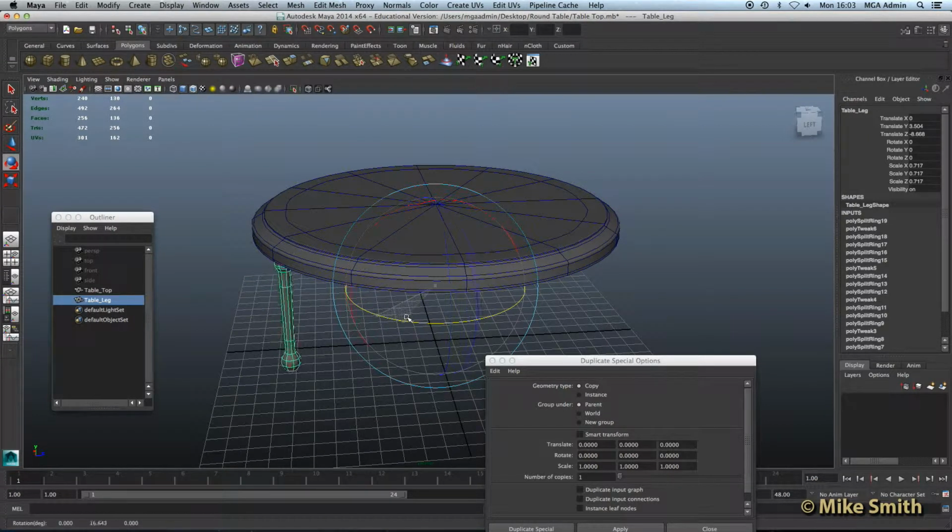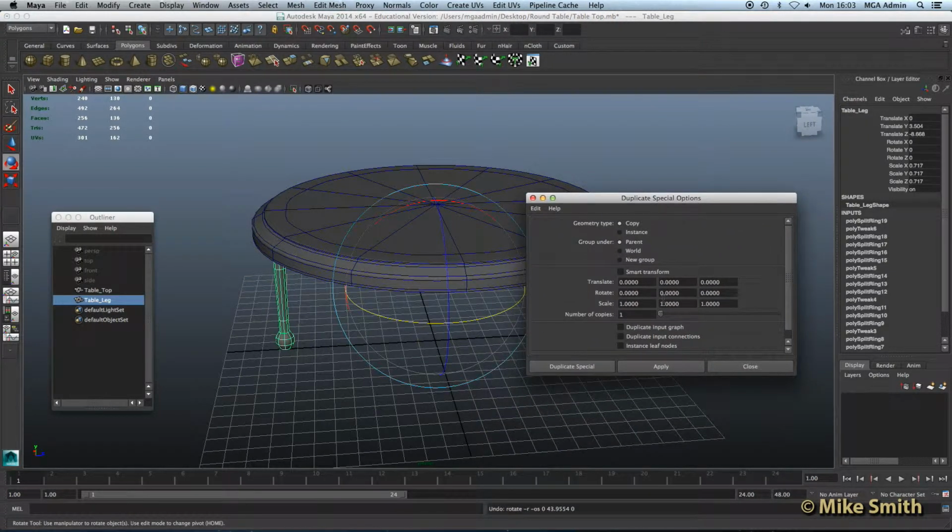But if I rotate one of these, your channel box now tells me there's a value in rotate Y, so I know it's Y that I'm rotating. So I'm just going to undo that by pressing Z. And now I know in my duplicate special options, it's rotate Y that I want to adjust.